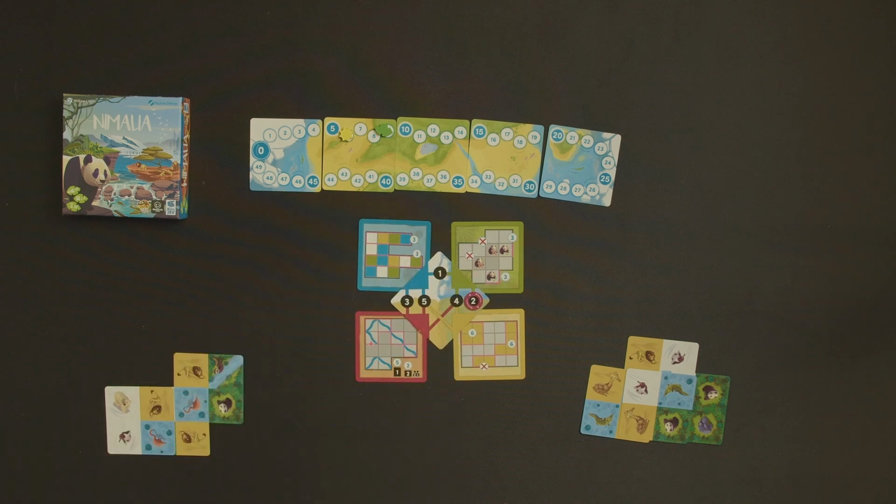That's correct. Very cool. So, Nimalia, is this available now? This has actually just arrived at our warehouse. We'll be shipping it next week. This will be available in stores in May. Okay, and how much is it? This game is $20. This is a nice thinky game for $20. You get a lot of thinkiness in this box.